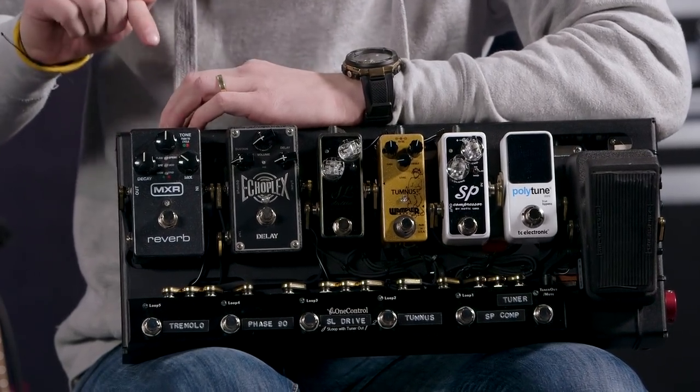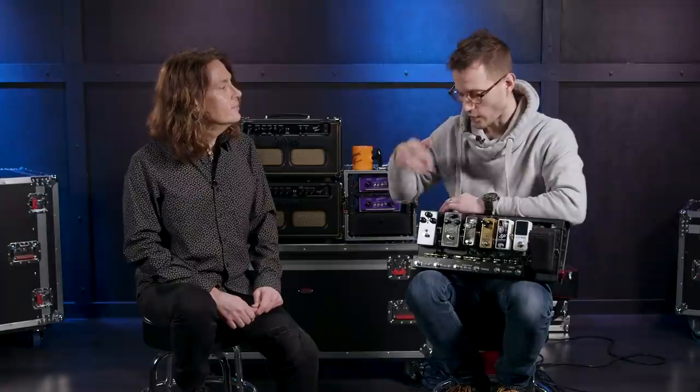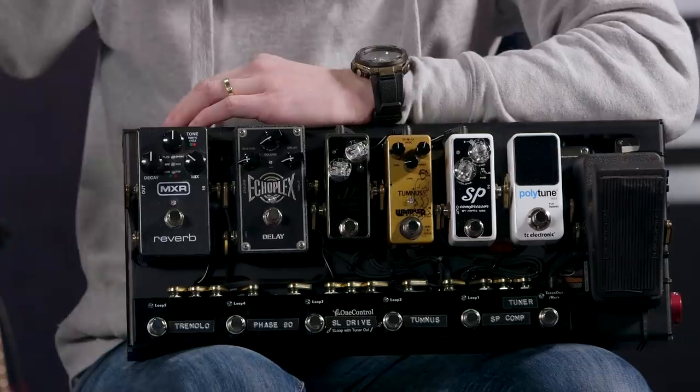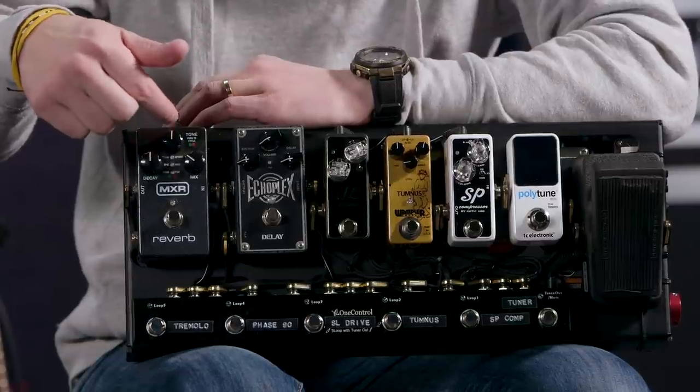And this reverb blows my mind. I love this reverb so much. It's a good one. The thing that's neat about this is the way that it's wired and how it actually splits the signal when you go in. So you have an analog through, and the signal that goes to the reverb sound has a hard limiter on it. So if you turn on boost pedals, it doesn't get washy. The limiter stops that. And correct me if I'm wrong, but I don't know of any other reverb pedal that does that.